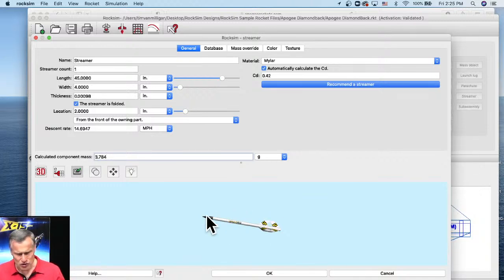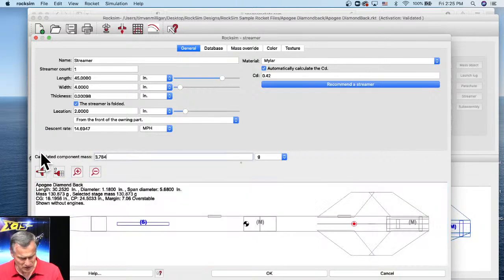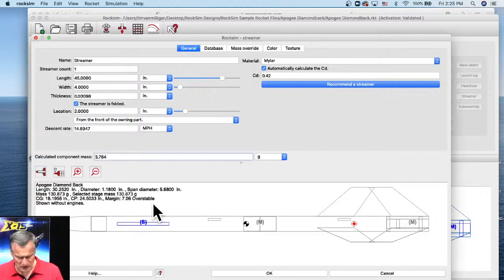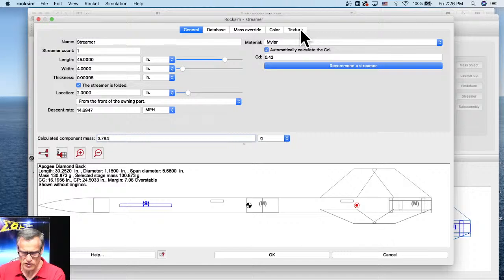Okay, so it shows the picture of the rocket, and I'm going to go to a 2D view. Oh, come on. This button is being flaky. Why is it being flaky? Okay, so here's a 2D view. That's kind of an interesting little bug there that it wouldn't hold for me. So here's the streamer, and the question that he had was, what's this texture tab here on the corner, and how do we use that to pick a streamer?